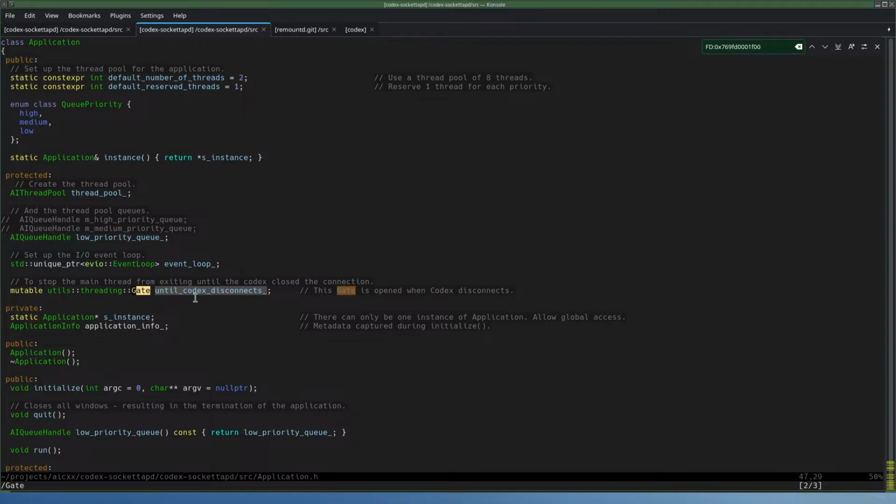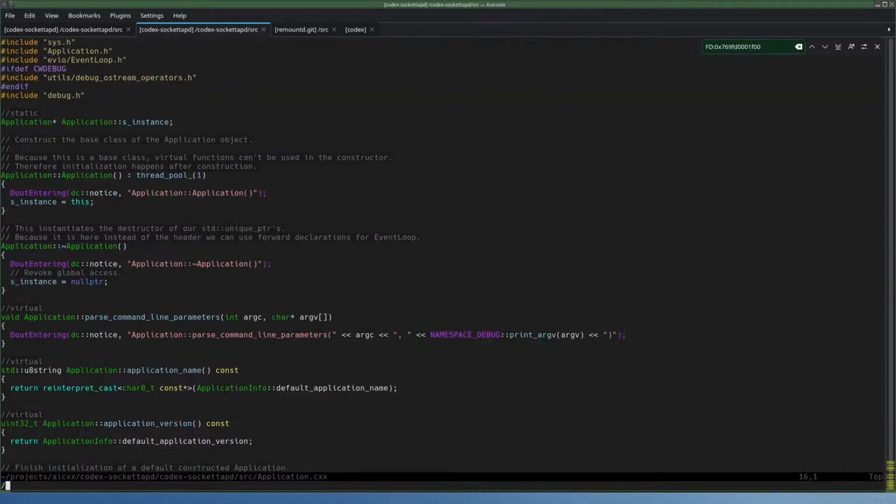So at the moment Codex disconnects, this gate must be opened when it is protected. So probably need an accessor for this. Simply quit. Yeah, quit is not doing anything. So if quit is being called, then this must be opened. That would be quit here.